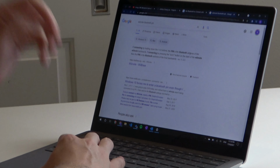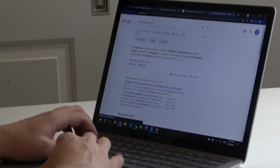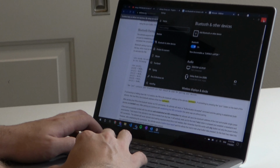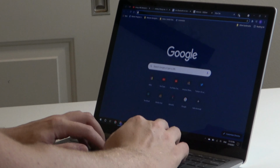So I'm going to pull up the guide in order to do this. There it is, a Nintendo RVL CNT01. It looks like it's appearing as a mouse and keyboard. The pin is the Bluetooth address of the WiiMote backwards. Oh, okay, so I need the Bluetooth address.